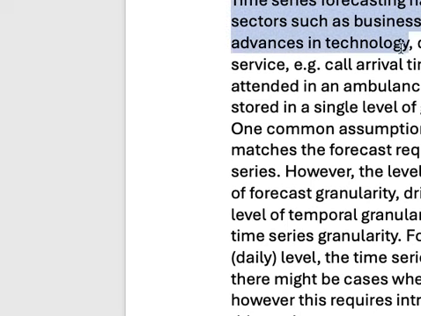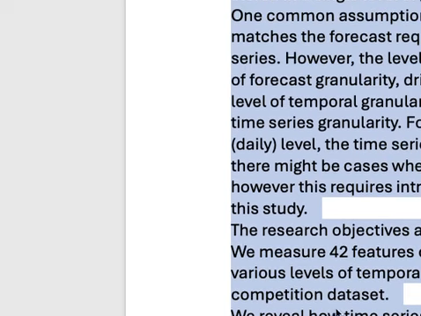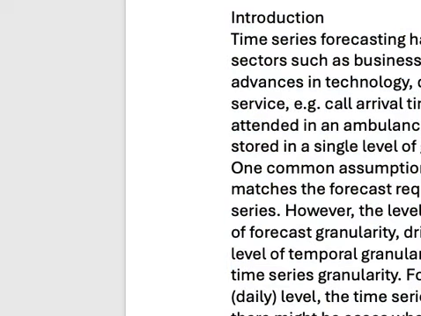Now, if you have not formatted your document properly, your table of contents is most likely going to fail to display. For example, here, if we try to put a table of contents, it will probably fail to identify any headings because there is no text that has been formatted as a heading there.